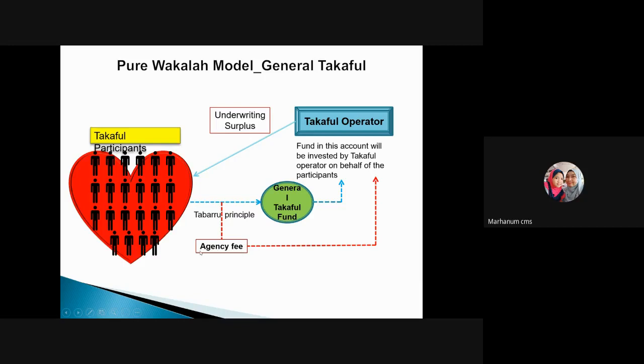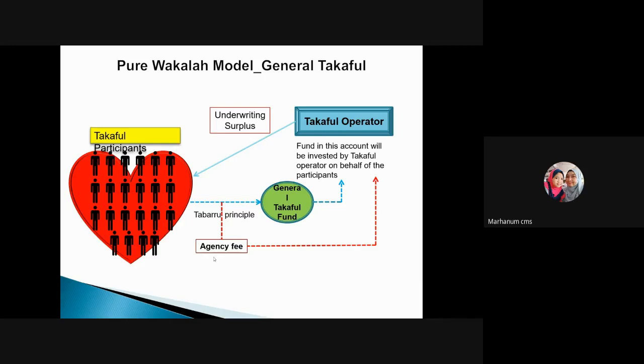So what is the purpose of the agency fee here? It is not 100% profit to the Takaful operator. There will be items under the agency fee. Certain Takaful operators make, let's say, an administrative fee under the agency fee. From the 40% agency fee here, 10% is administrative fee, 10% for retakaful. Sometimes they deduct the retakaful throughout in the agency fee, not in here. They deduct the retakaful fee first, and then the marketing fee, something like that. And then they will get a profit of 10%.